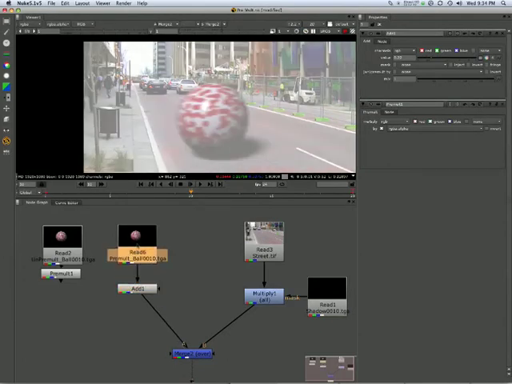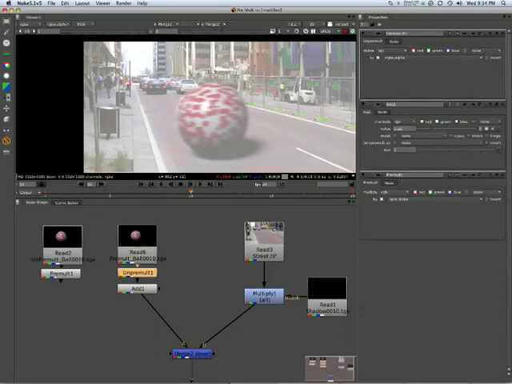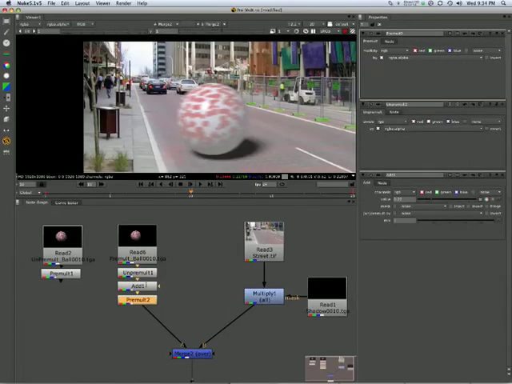Now what we need to do in order to deal with that is add an unpre-multiply before and add a pre-mult after. Bingo. Okay, so you see now that color change is only affecting the ball. So rule number three is, if you want to change or manipulate the colors of your foreground, you must first ensure that it is unpre-multiplied. You do your color change, and then after you've done your color manipulation, pre-multiply it.